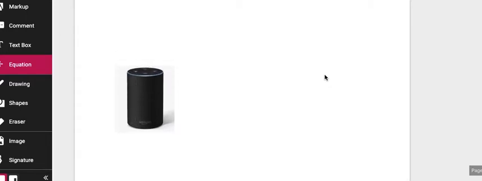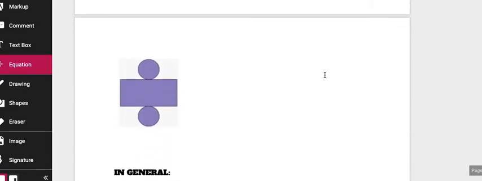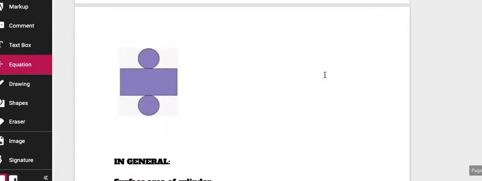And again, back to that speaker cylinder. So, let me go back to it. How do I find the area of this cylinder? I have to first think about if I took this apart, I'm going to end up with two circles, as you can see here. I'm going to have the top circle, the bottom circle, and then that piece right here has been wrapped around those two circles.